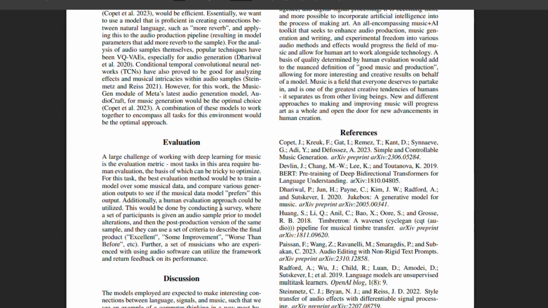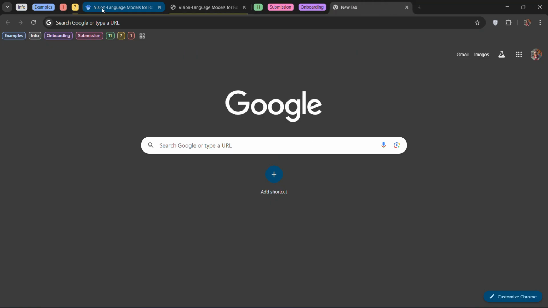So you see that this paper doesn't even have necessarily any equations and all of that, and it is still a winning submission. So there are several factors that are put in place to see if a paper is a winning submission. Let's go over to the next, which is the 7th submission.